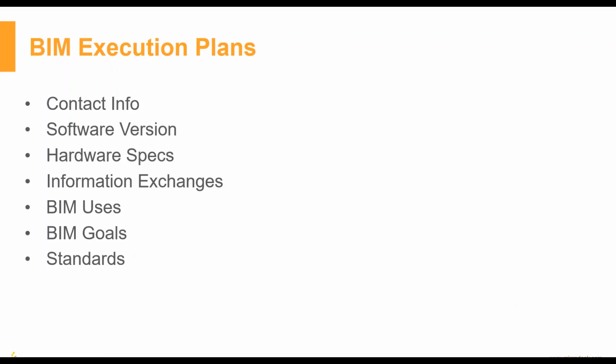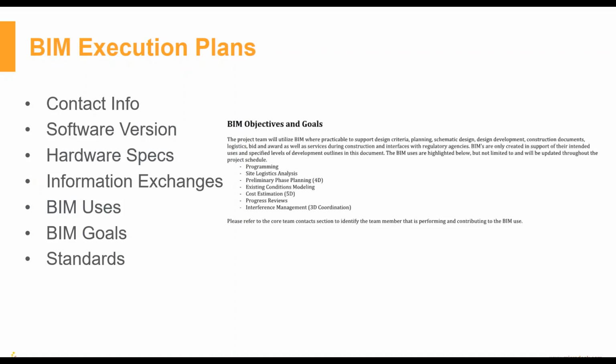So it's going to include all the information like who the contacts for the project are, what version of software we're using, very important for BIM, the specs that might be required, how we're transferring information, and in many cases, the BIM uses goals and standards that we're all going to adhere to.